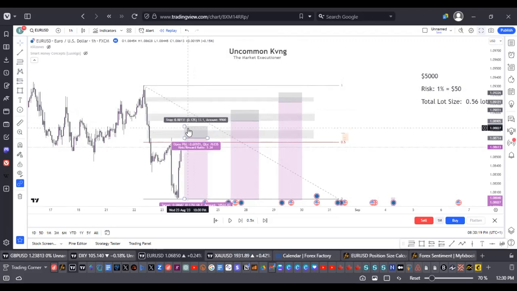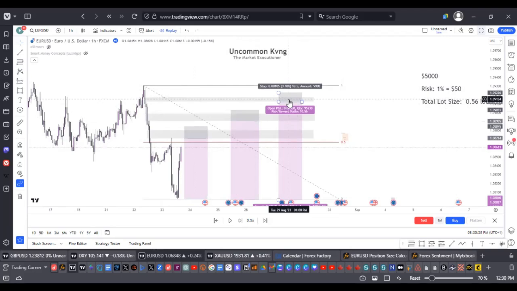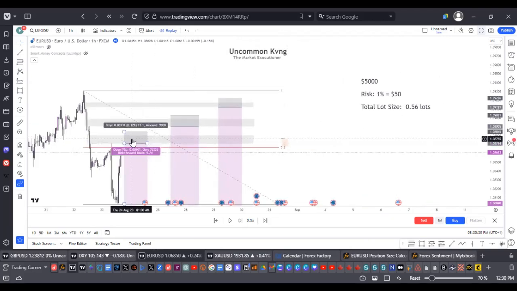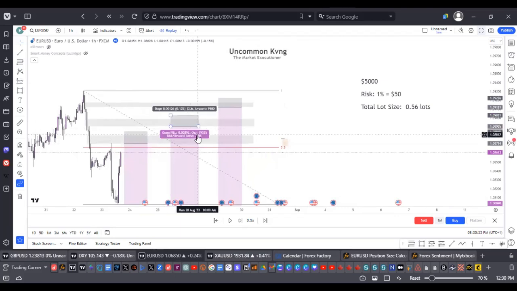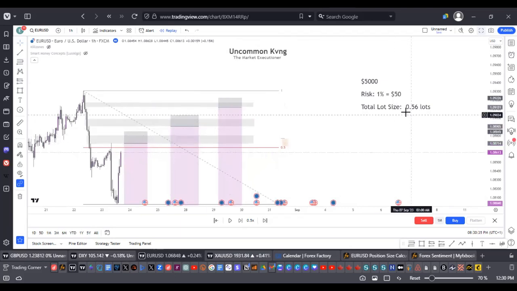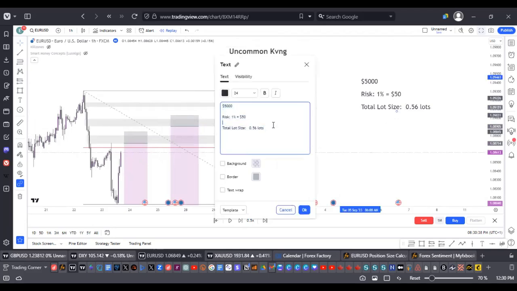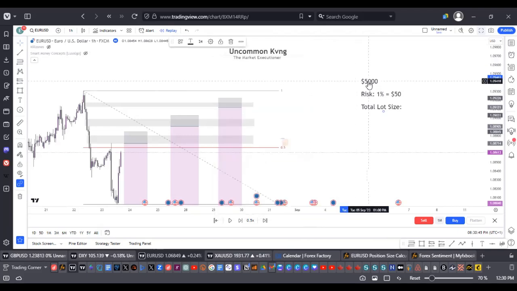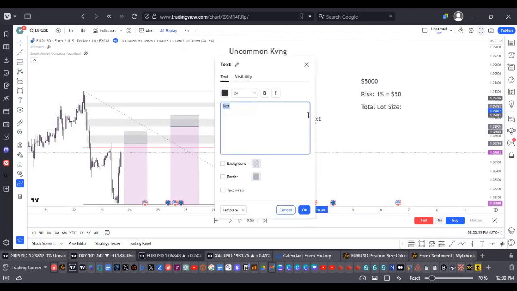If it were to be the same pips, right? Let's say, for example, now we're having 13 pips here, 13 pips here, 13 pips here. So what we'll just do is, let me calculate that one for you first so that you can have a general understanding of how to calculate that before we go into the other part, right? So we want to know how much lot size we are going to trade with the 13 pips based on our 1% of $5,000, which is $50. Let's say we're working with 13 pips, right? 13 pips SL.